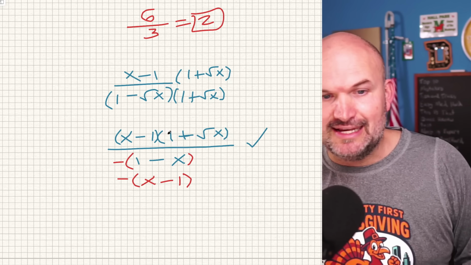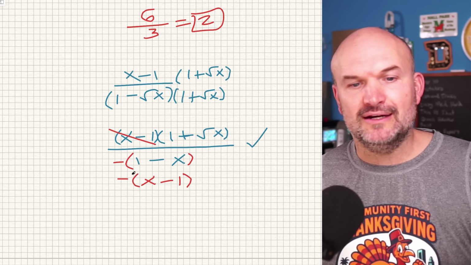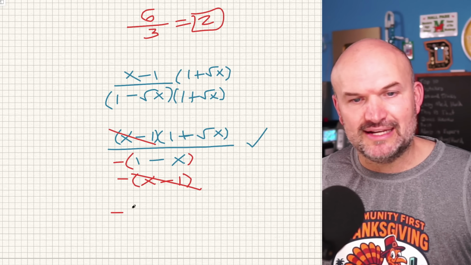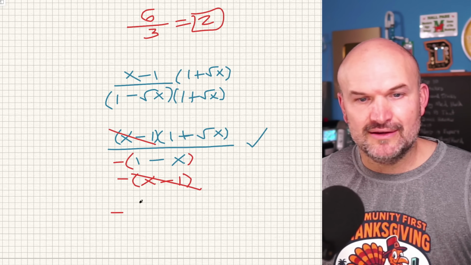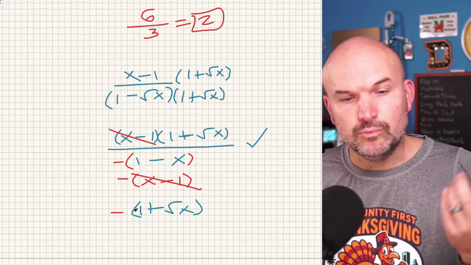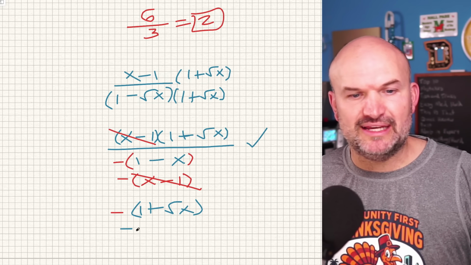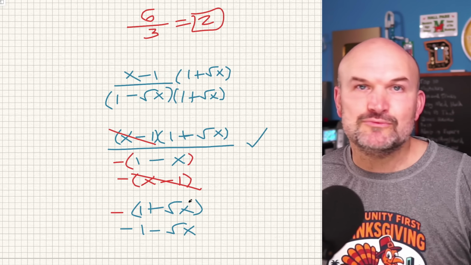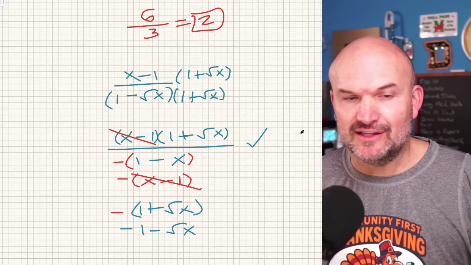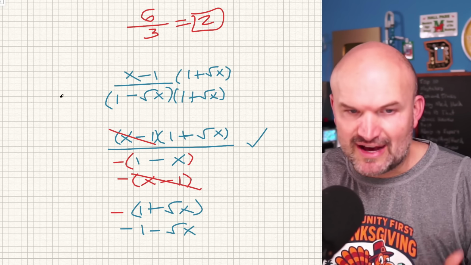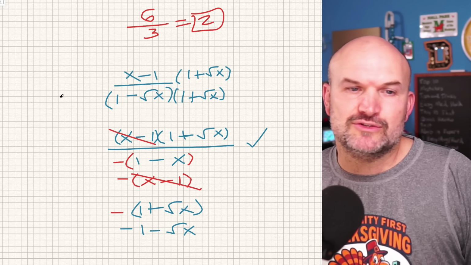Now what I want you guys to see is my x minus 1 over here and my x minus 1 over here, they would go ahead and divide out. So I'd be left with a negative times a 1 plus the square root of x, which you could then just distribute to be a negative 1 minus the square root of x. That would be your simplified final answer, okay? And a lot of students would just either overlook that or they wouldn't simplify it all the way. So that's why I thought this was a great problem.